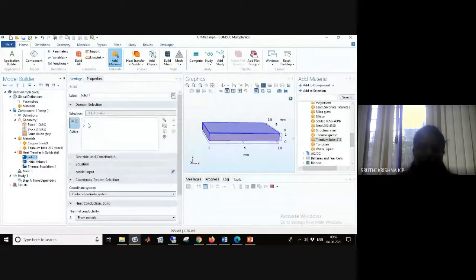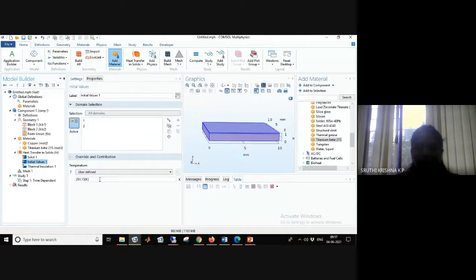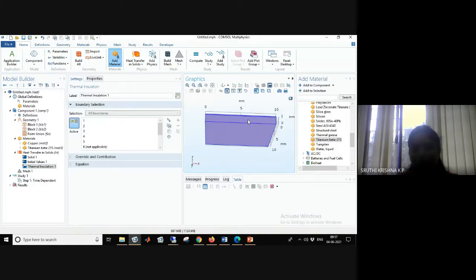So both the domains 1 and 2 are solids. Then for the initial value, here also we need to change the temperature to T0 Kelvin. And thermal insulation applies to all the surfaces, 1, 2, 3, 4.